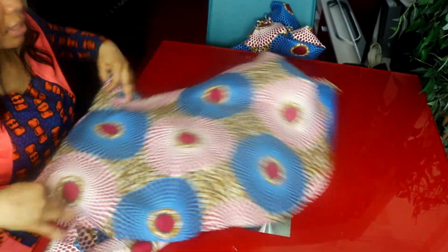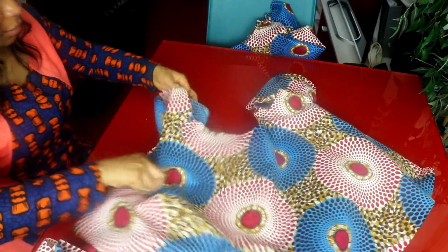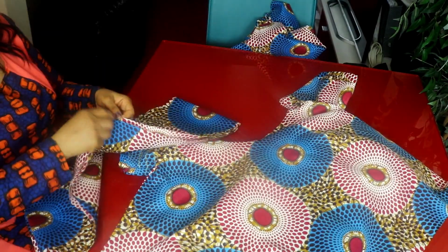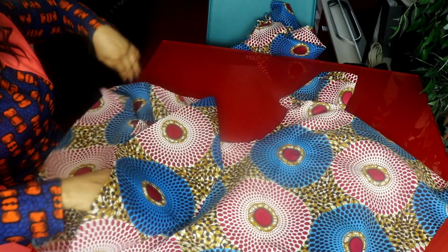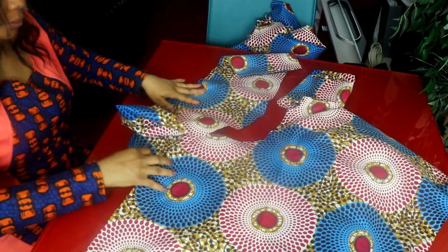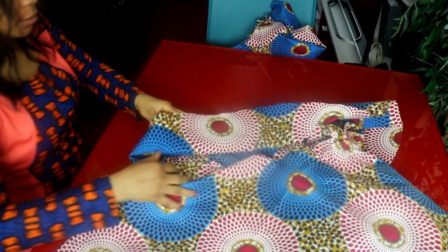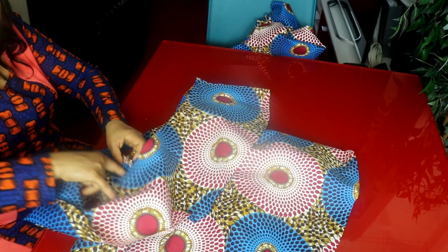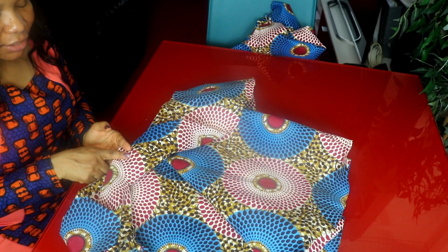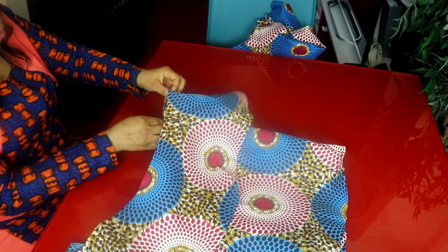I'll turn the top to the wrong side and turn the cape to the wrong side as well. I'll put this inside. I'll pin them together now. This is the right side of the cape and this is the wrong side of the top. So the right side of the cape is facing the wrong side of the top. I'll go ahead and pin them round.